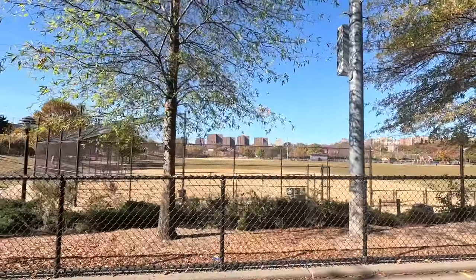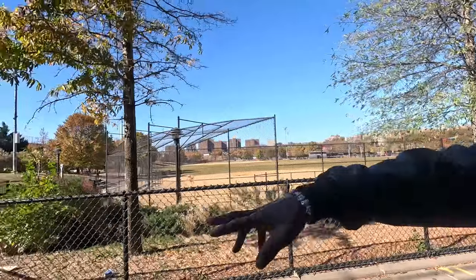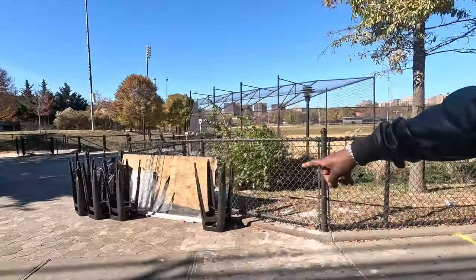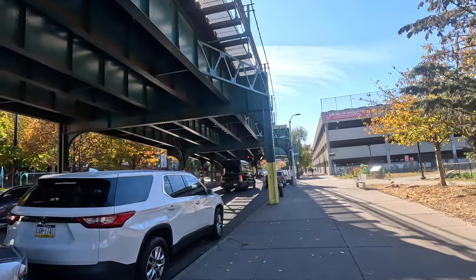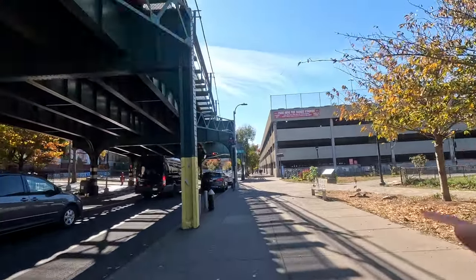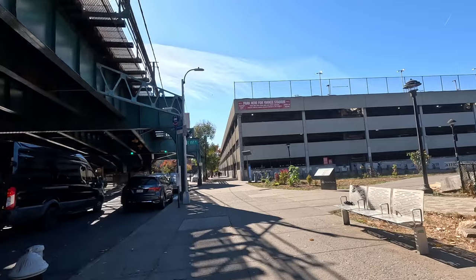They also have a field here — it's big enough to have two or three baseball teams on it. You see a lot of people come sit here and watch the game; they got seats and they set it up in the nighttime. So this is the walk we take from Yankee Stadium to get to the Gateway Mall. You can either take the 13 bus — it'll leave you right in front of the mall — or you can walk from Yankee Stadium.